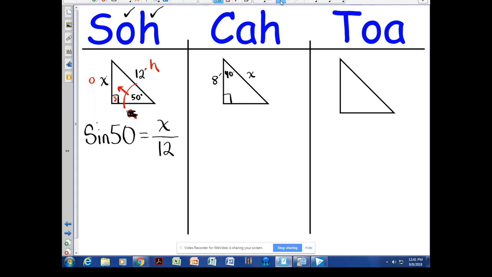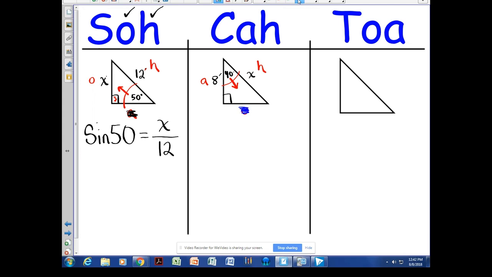Well, if I start this problem the way I start all right trigonometry problems, I'm going to put a bow for my 40-degree angle, and I'm going to shoot an arrow across the triangle and label my opposite side. I know that the diagonal is my hypotenuse, and then this last side is my adjacent, the leg which is next to my angle that I'm using. Well, in this case, remembering that I'm only going to use 2 sides, I'm going to cross out the O, because that's not what I'm looking for, and there's no number there to help me. Well, in this particular case, I see that there's an A and an H.